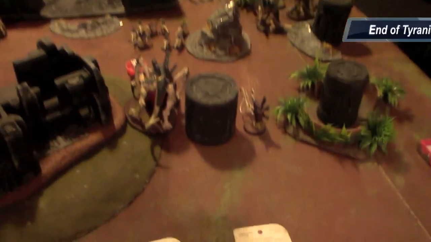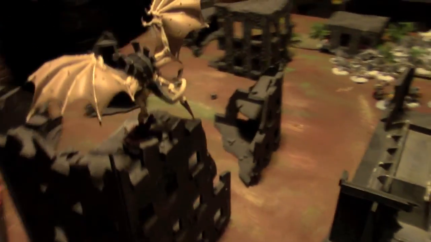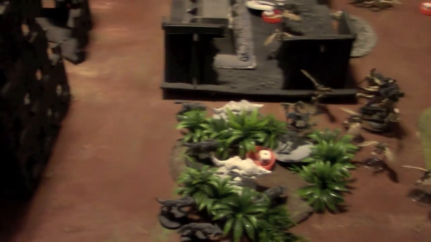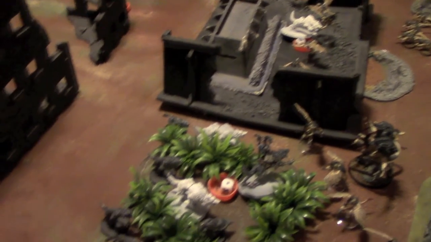Folks, so pretty cool turn for me. Start off with the Flyrant, who's definitely the MVP of this turn. I totally forgot there was Blood Claws underneath there, so I used Psychic Scream, it went off, and I rolled an 11. Actually killed all 5 to the man with Psychic Scream. Now I see why I should put them in reserve. So that was First Blood actually, which I didn't even think about.